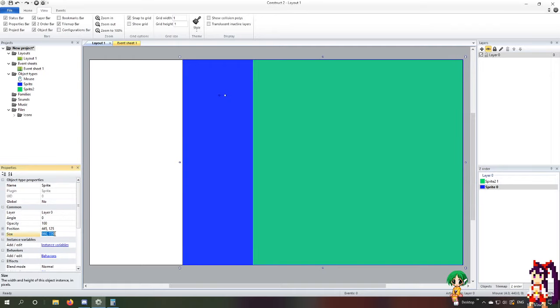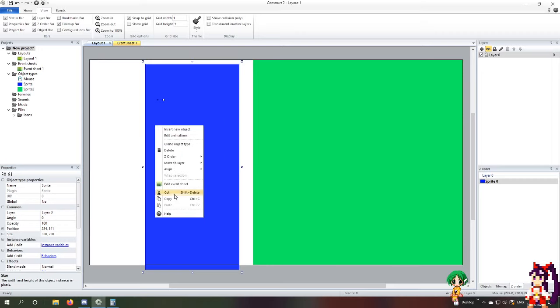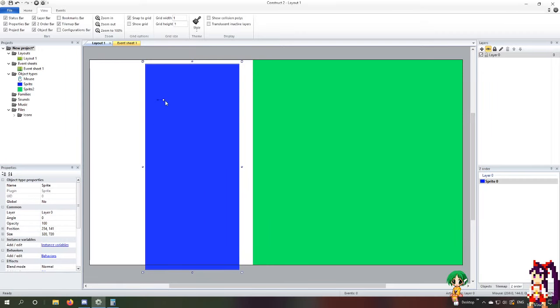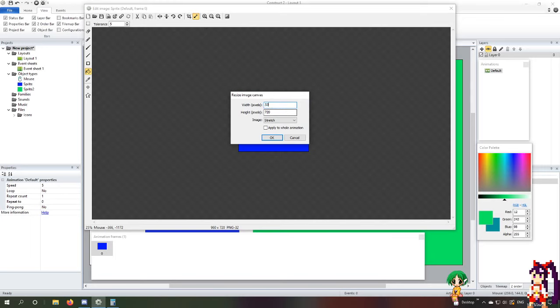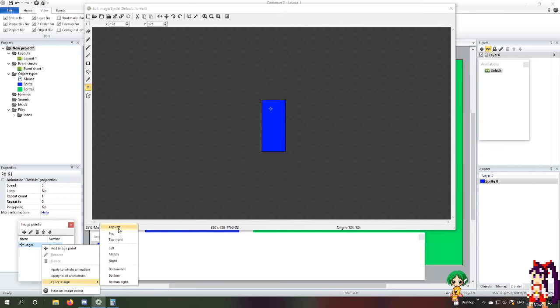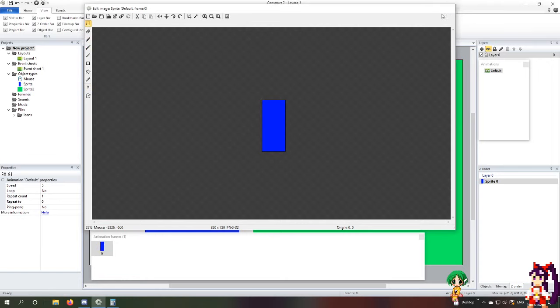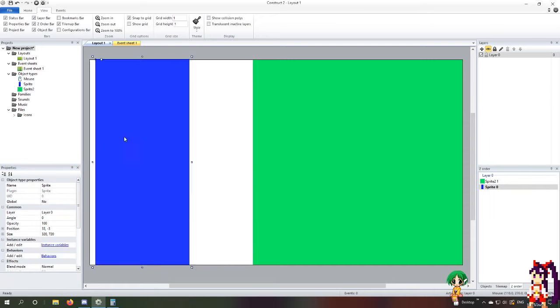Let's just make you 320. No, that's not what I wanted to do at all. 320 by 720. Upper left corner. Let's make this 1-1 because I just hacked it up.